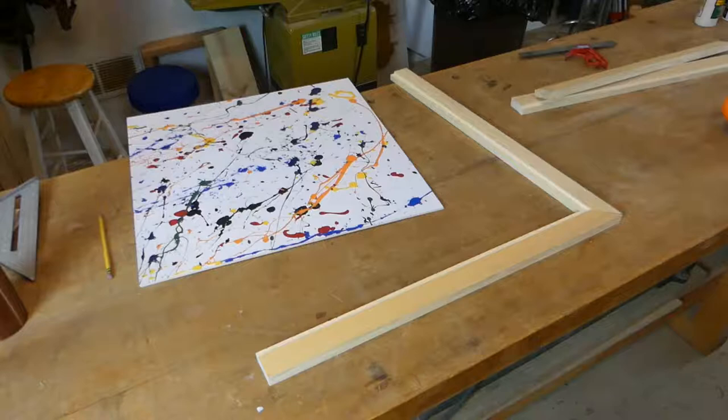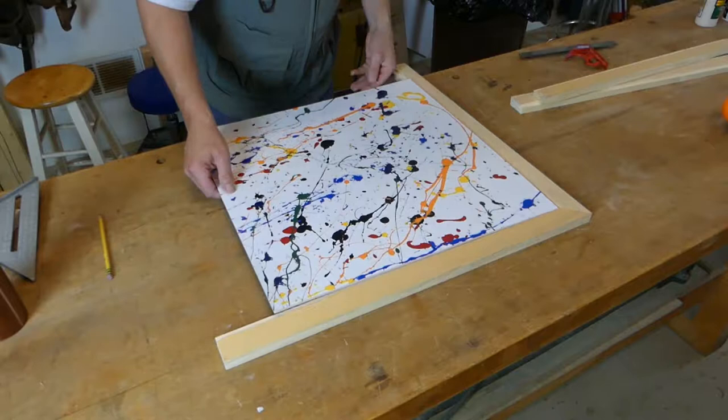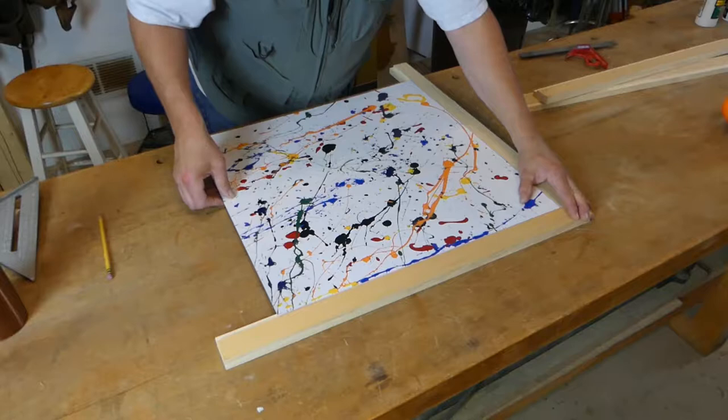Just a couple random miters. I gotta figure out how big the frame's gonna be. So I'll put those guys together. Put this in here. I'll pull it out a little bit. There's no reason to have it too tight.